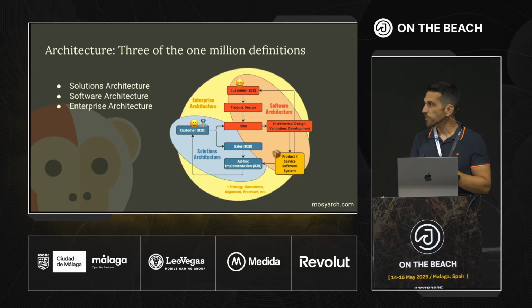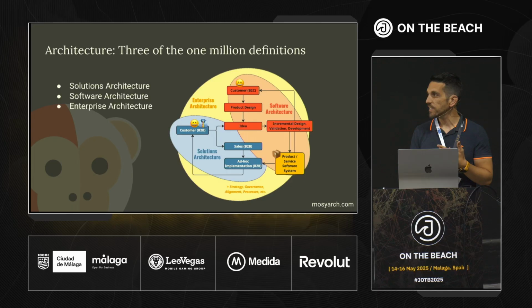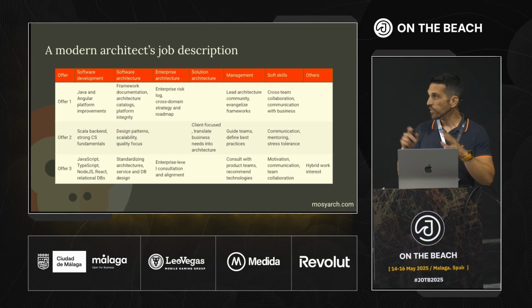So what did I do? Just for fun, well, not for fun, but for the sake of this talk as well, I went to LinkedIn, and then I randomly selected 10 job offers of architects. I promise you it was random. And then I classified the skills that they are asking into these three categories, but also I added two more that I know that they are asking in job offers. One is knowledge of programming languages, and the other one is management or leadership skills, on top of the soft skills that they are taking for granted, right? And then no need to read what I found. There are a few examples here.